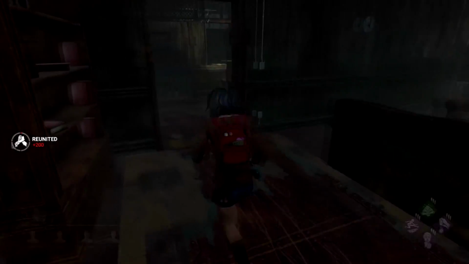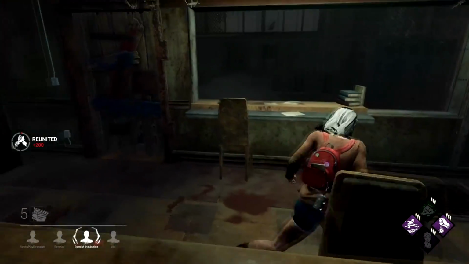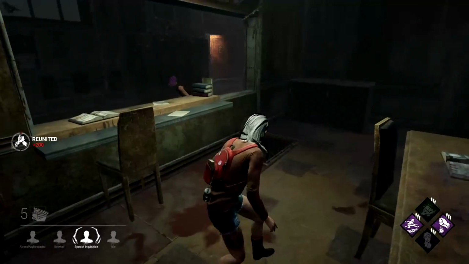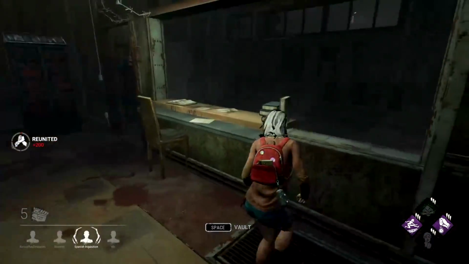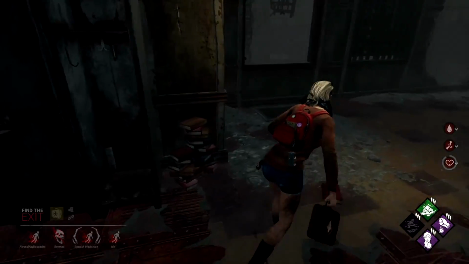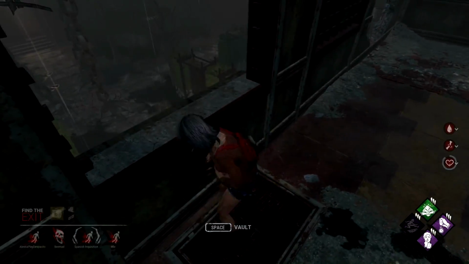Another solid little vault point is the window at the reception desk. Like the classroom vault window, you can use this to gain quite a bit of distance on the killer or to activate lithe. However, keep in mind that this vault is only strong while the breakable wall next to it is still up. Once the killer breaks that wall down, it's not a good option, and you can easily get yourself trapped into a corner.